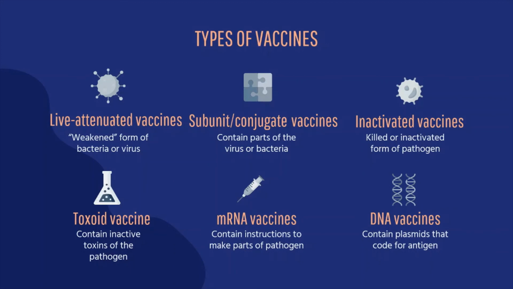DNA vaccines are going to be similar to mRNA vaccines. The Johnson & Johnson vaccine is an example of the DNA vaccine. It's actually going to contain an adenovirus, which will have a plasmid, that's a section of DNA, that will go inside of your cells, and your cells will take in that DNA and transcribe it into mRNA, and then translate it into a particular protein or an antigen that can be recognized by your adaptive immune system.